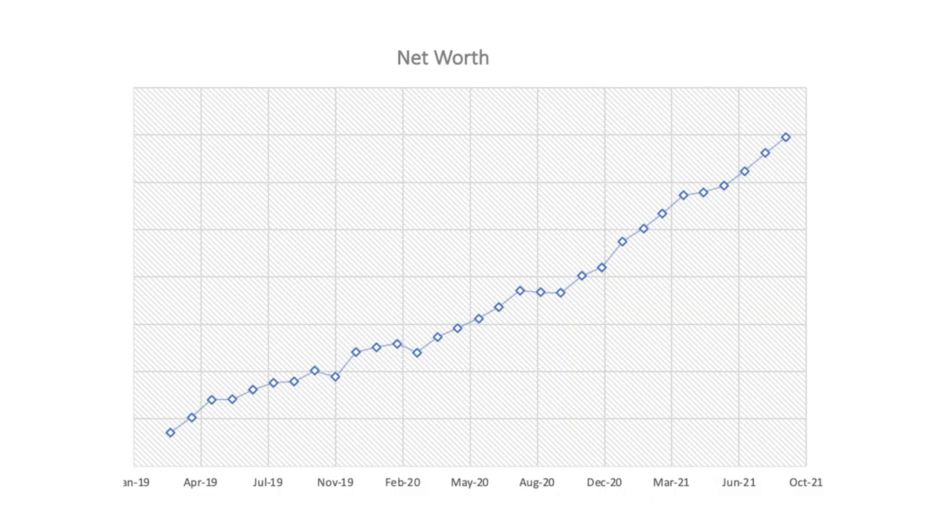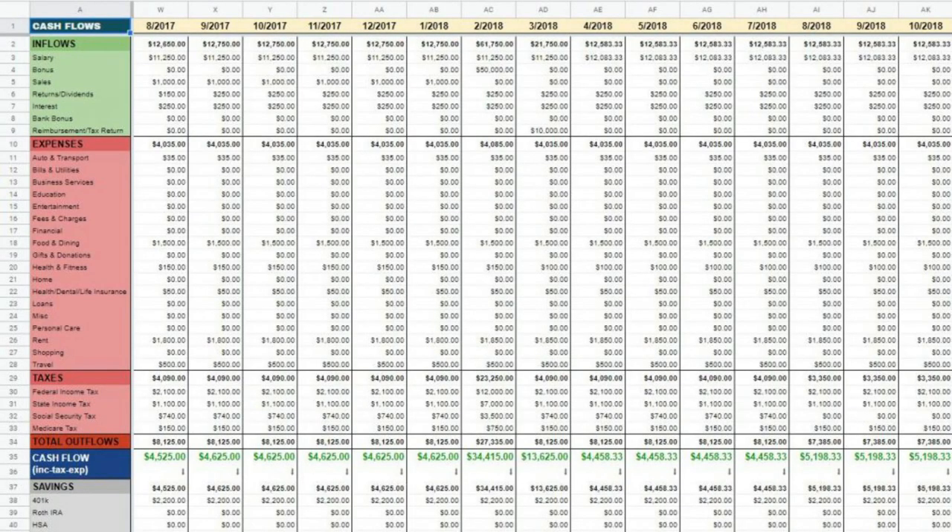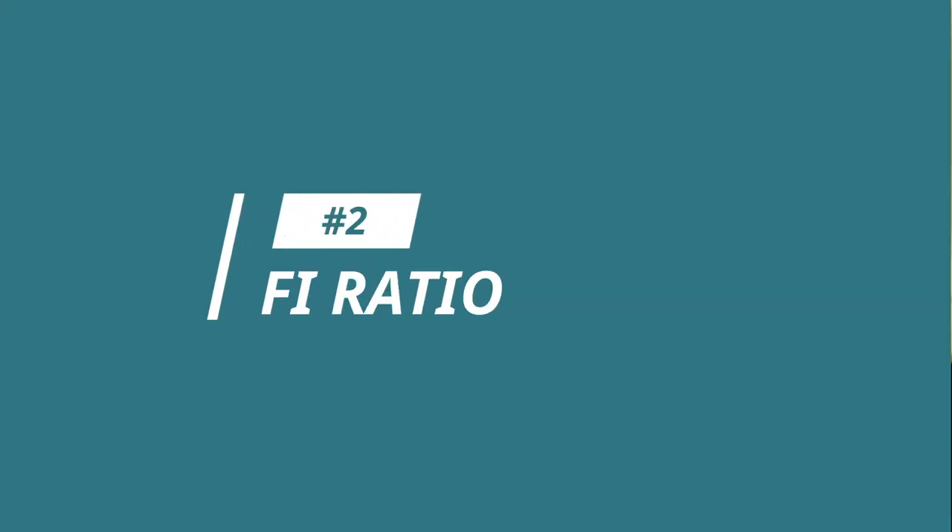Your goal should be to try and grow this gap as much as you can. Here's a chart of my net worth progress since I started tracking it in 2019. You can see that it's completely normal to have drops along the way, but as long as the general trend is up and towards the right, you're doing a good job. To track this easily, you can use apps like Mint or Personal Capital where you link all of your accounts and it does the calculation for you, or you can just stick to old-fashioned spreadsheets if you're concerned about data privacy. I made an entire video on net worth including how to calculate it with examples, and I've linked to that up here in case you want to learn more.